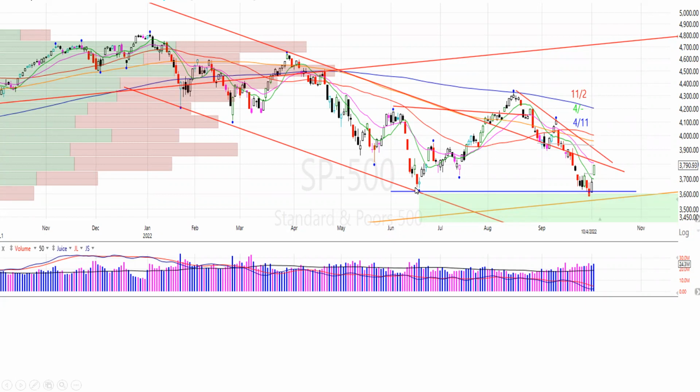And here we can see a little finer granularity. June lows get undercut, and then we bounce off. Now we've got trend channel resistance, moving average resistance, and more trend channel resistance up here from this falling wedge pattern. So then we've had 2 days. There's potentially another day or 2 before the picture clarifies itself.